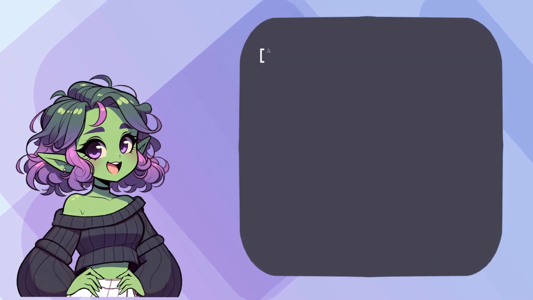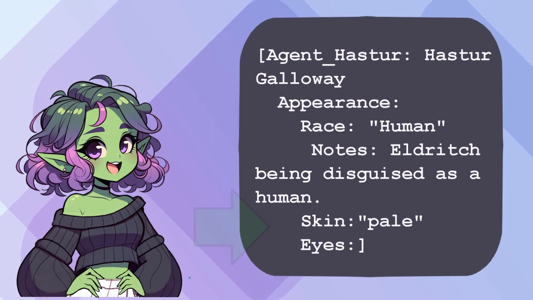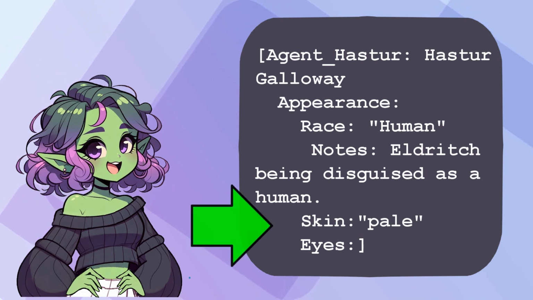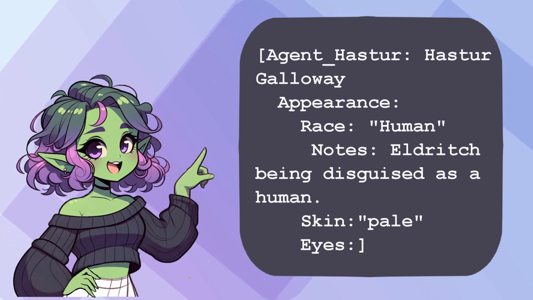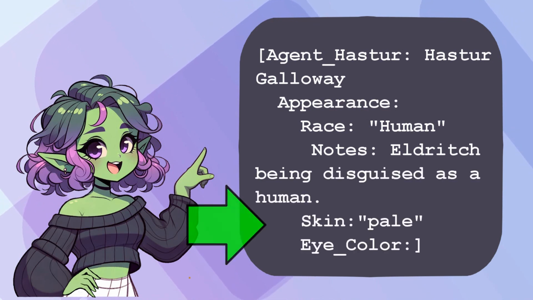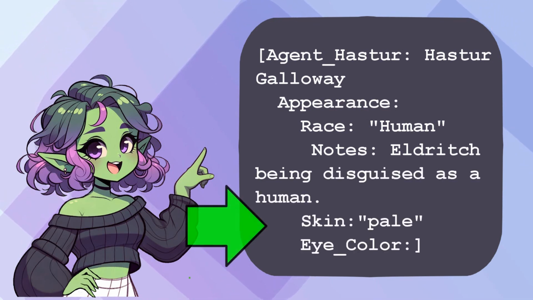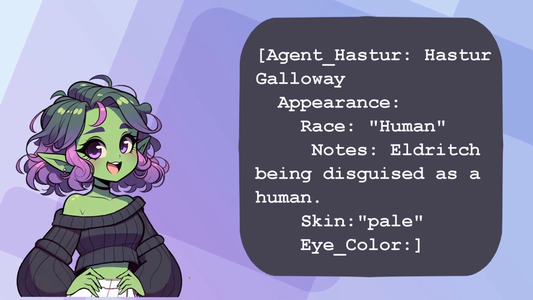With these initial labels sorted, let's move on to other aspects of Hoster's appearance, starting with his skin tone. We hit enter, go to a new line with indentation depth that matches the other subcategories under appearance, and then write out a label and trait. For simplicity, we'll just add one trait for now. It'll look something like this: skin, color, quote, pale, unquote. Because this is enclosed in quotation marks, the AI is more likely to quote this directly when describing Hoster.